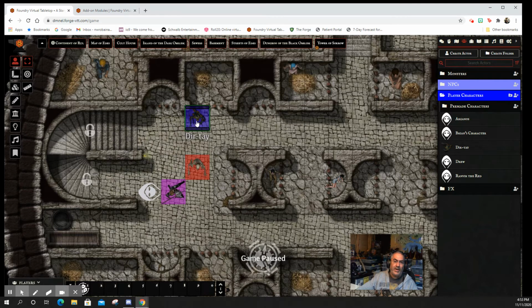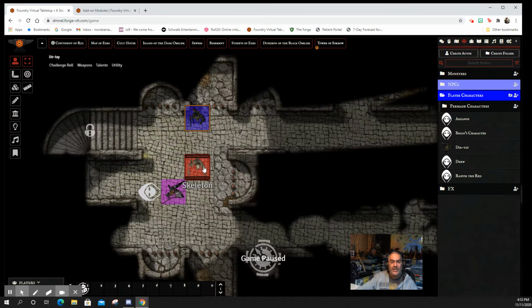So let's say my goblin character here, Dirte, is going to attack this skeleton. So what Dirte would do is select the target button over here from the left sidebar, and then he would select his target. And you can see the target is selected by these in-pointing orange arrows. So now, once Dirte does an attack, the attack would affect the skeleton.